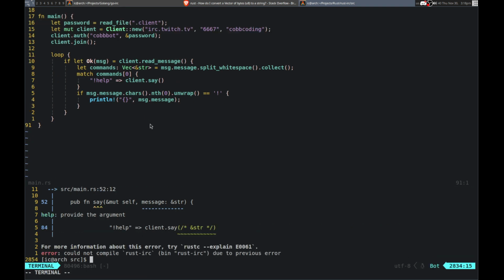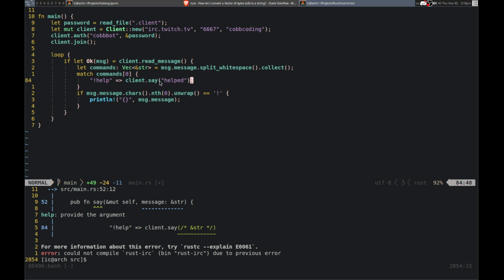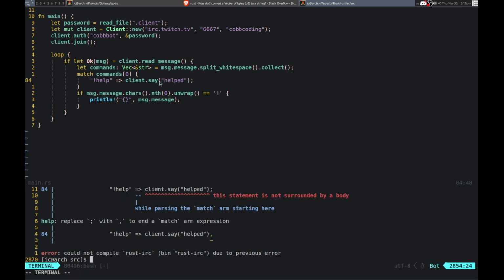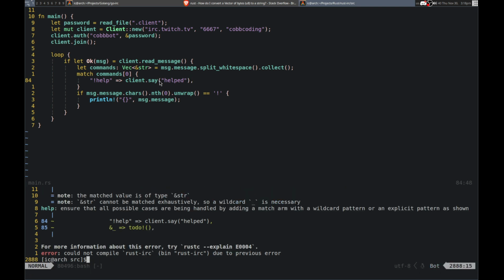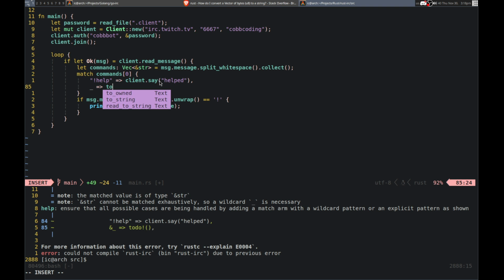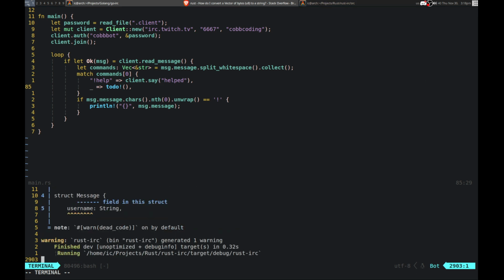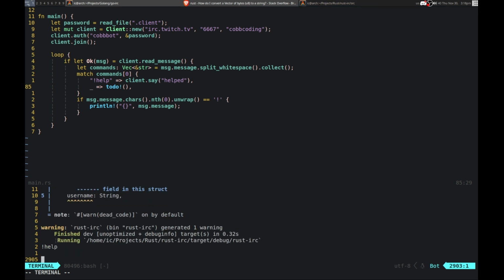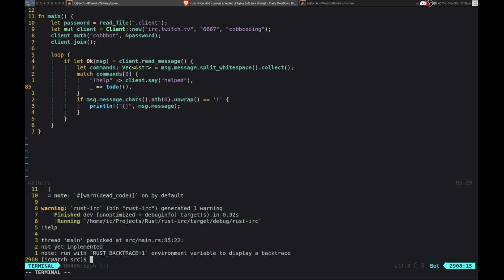Okay, so let me see. client.say, and I have to put a message. That needs to be a comma. And otherwise we'll just do, oh yeah, I can just crash, that's fine. So, run that, and help. And it did say that, and also the other bot went off, and then it also crashed. Yeah, because we don't really want it to crash.